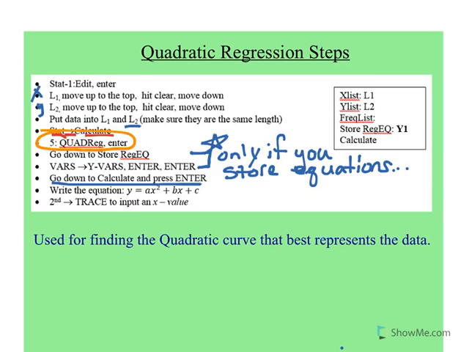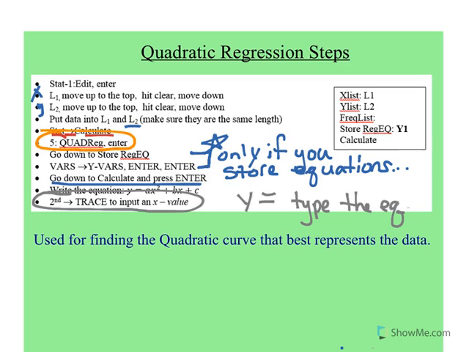This last little note down here is super important. We're going to use second trace to get that magic table. That's how we're going to get the xy table. So don't forget second trace, which means we will have to go into y equals and type in the equation first, unless you stored it up above. So if you do not store it, that's okay. Once you write the equation, you need to go into y equals and then type in the equation first.